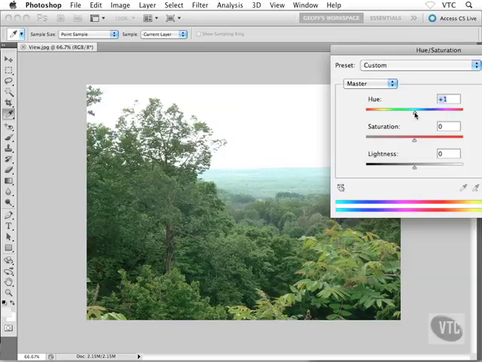So what the Hue Slider does, essentially, is moves me around on the color wheel. Remember the color wheel from high school art class? Well, I'm essentially moving around on that color wheel by dragging on the Hue Slider. So if I want some kind of an alien world look to my photograph, I can do it if that's what I want. Or maybe I want to punch up the greens a little bit, or maybe I want to pull the greens back a little bit, you know, this kind of thing. I can move between the different colors using the Hue Slider. Now in the real world myself, I might do just a little bit of movement on the Hue Slider, maybe more into the blues there just to punch up my greens a bit, but not too much.